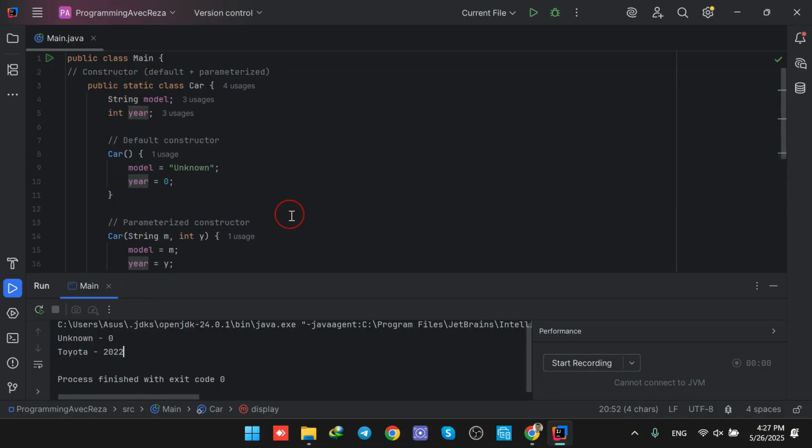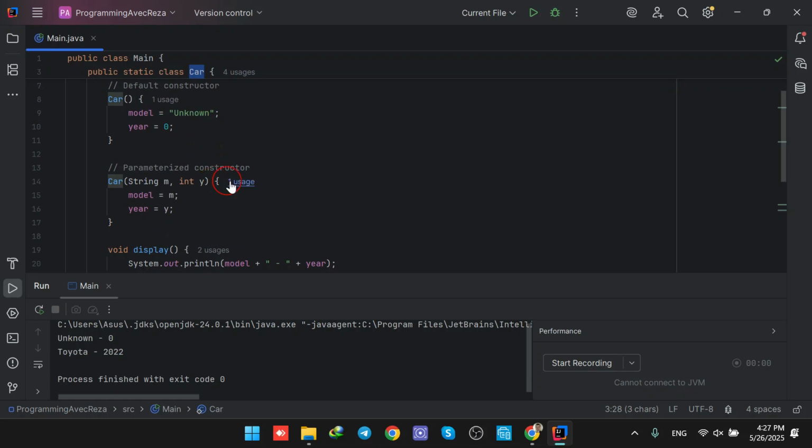So in this video, we learned about constructors. We learned that the constructors have the same name as the class name, okay? And whenever we are creating an object of the class, these constructors are automatically run and assign certain values to the attributes of our class.